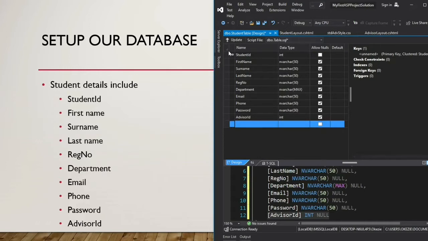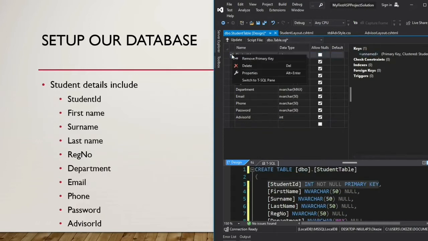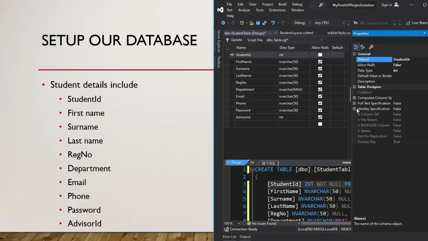So before we update, we click on this, right click, go to the properties, select Identity Specification, change from false to true, so that our primary key, which is the StudentID, can increment automatically in a range of 1.